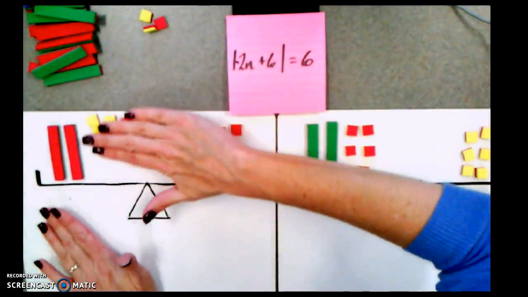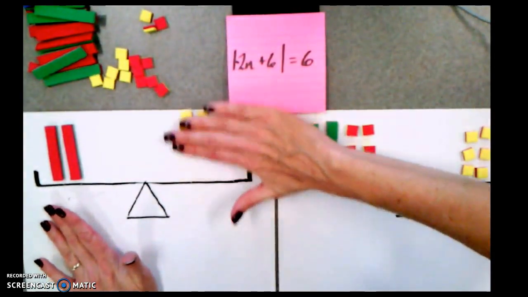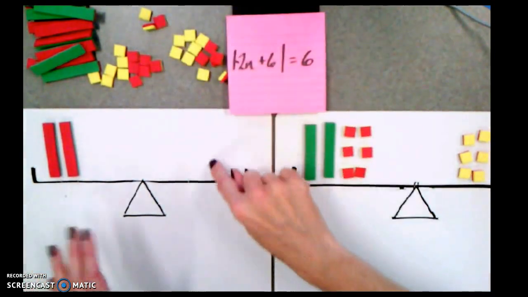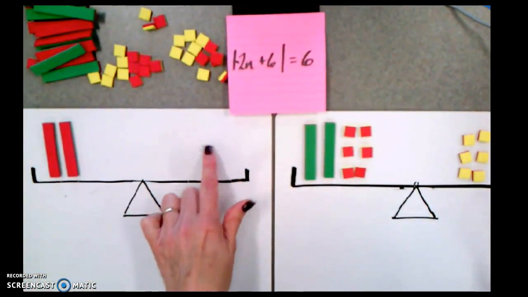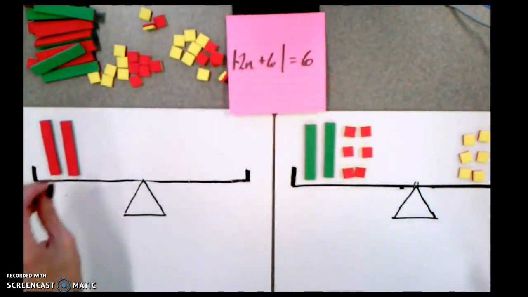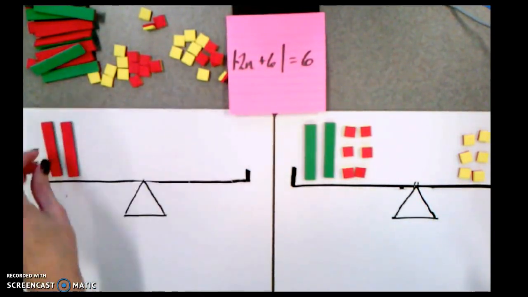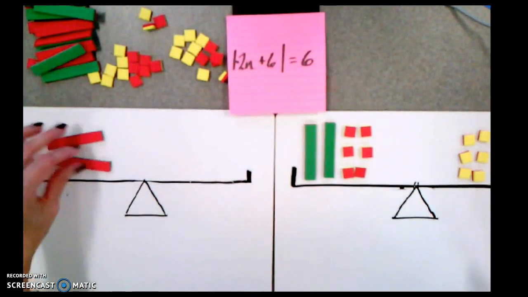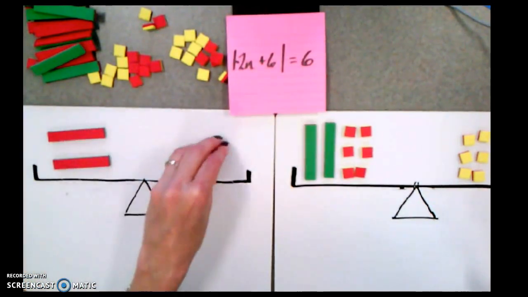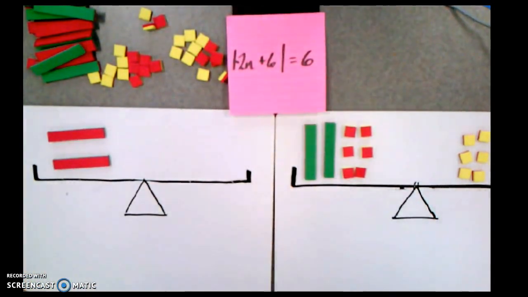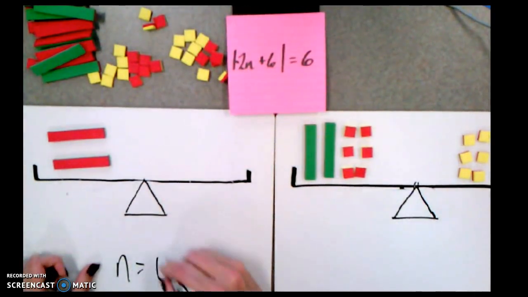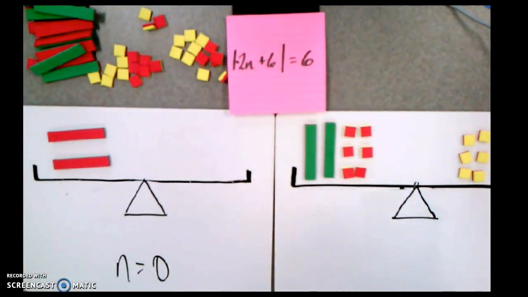And it cancels everything out. I know kids freak out when we have nothing left, but really what this says over here is that this negative 2n is equal to 0. So of course any variable that we had would be equal to 0. So on this side, n equals 0 is our solution.